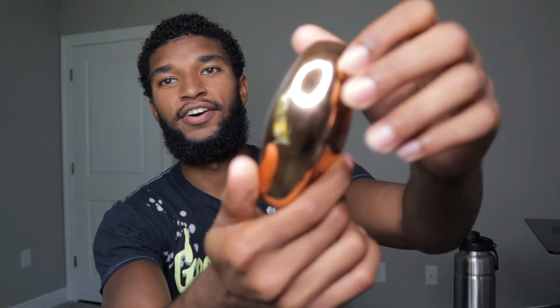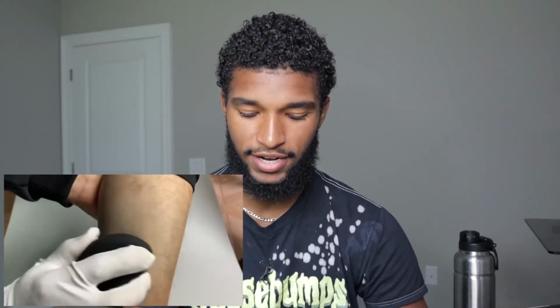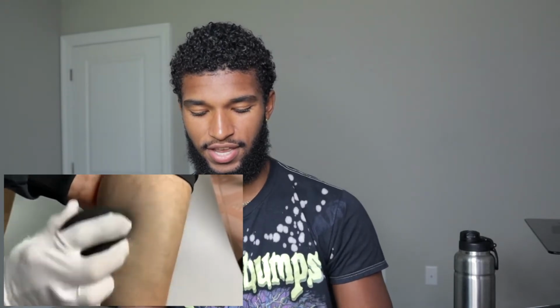This right here. I know it looks weird. You're probably wondering what this is. So this is called the Crystal Hair Eraser, and it has this very soft, almost sandpaper feel on it, but really soft sandpaper. And it's a hair eraser, right? So when you rub it on your skin in a circular motion, I'm gonna put a video up so you can see this while I'm explaining it, you just rub it on your skin, and it removes the hair in that area, and it exfoliates the skin so it becomes soft while you're doing that.